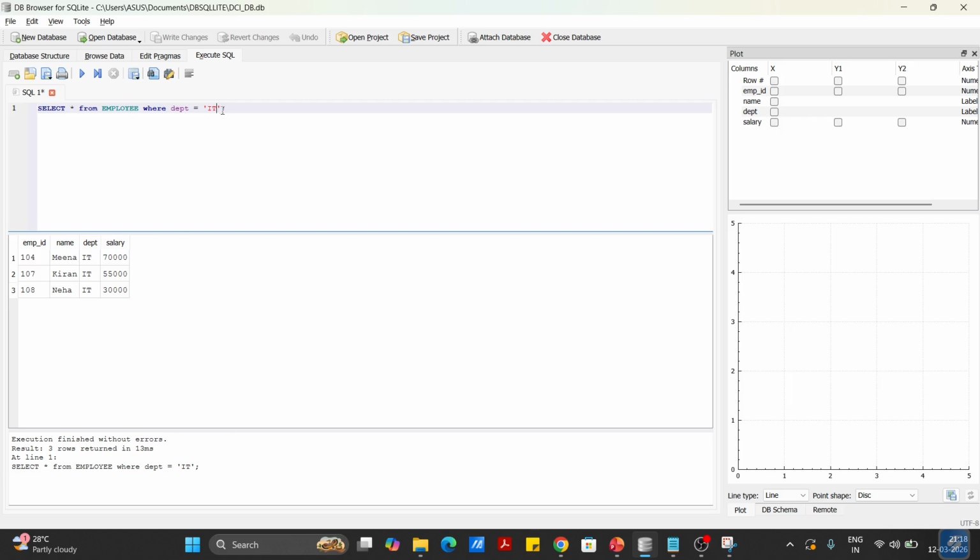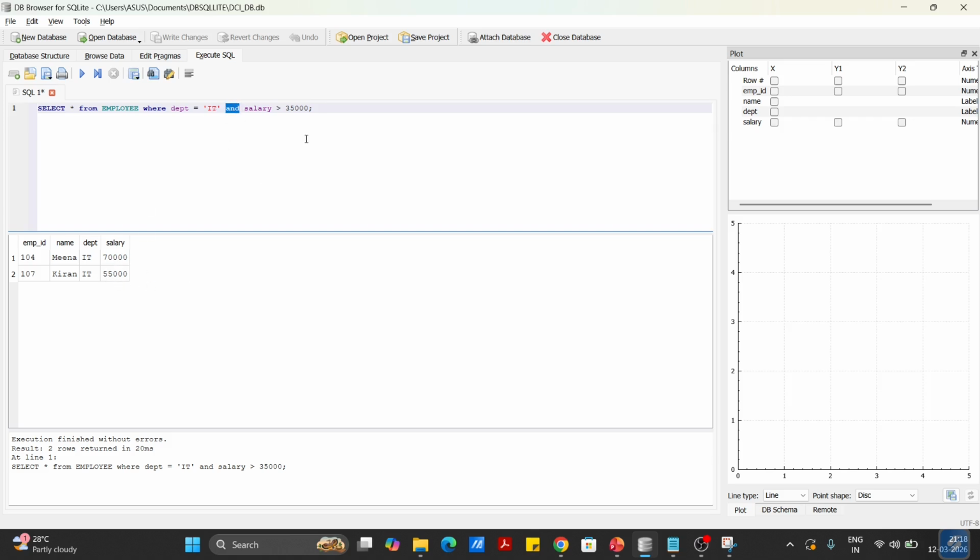Now let's jump into some complicated conditions. Department is equal to IT, let us say, and salary is greater than 30,000, or 35,000. So two values should come. The AND condition has reduced the result set further.